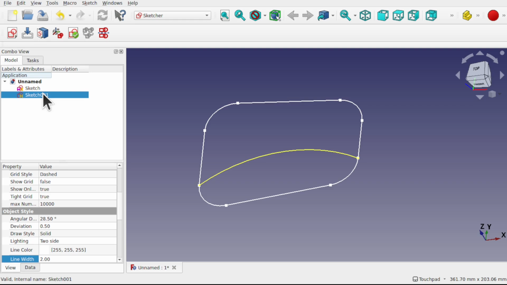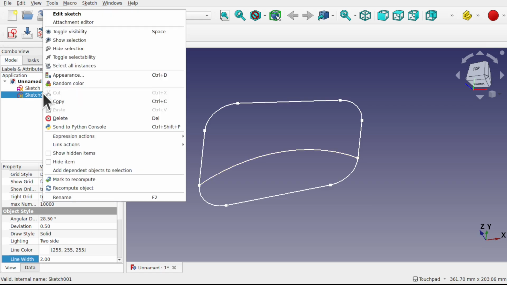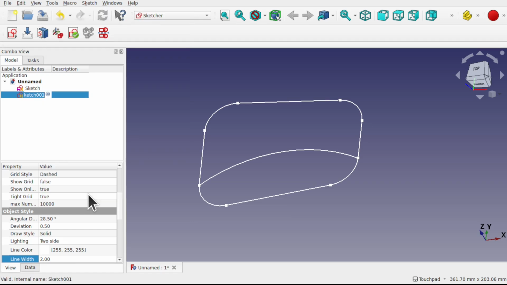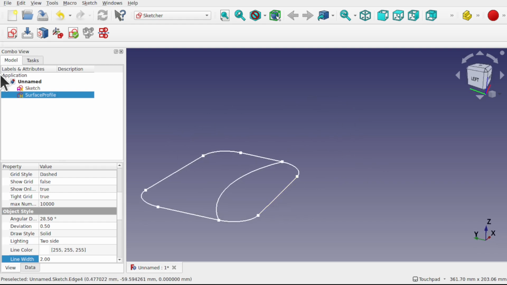This is going to be my profile of the surface. So if I right click and rename, this is the surface profile. It won't be the exact profile, it just keeps the surface under control. It's really a constraint against the surface, so it will stop the surface going beyond this curve. At the moment, it's laying flat, so we need to rotate that.